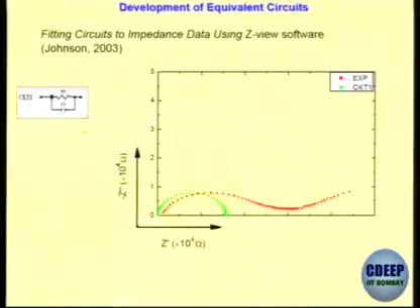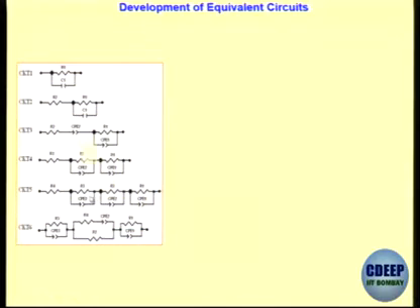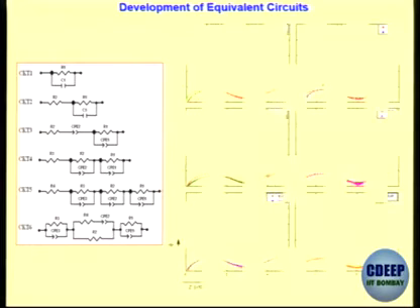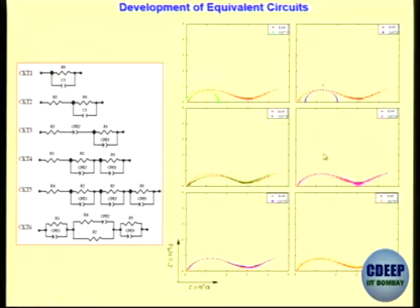So, we started with a simple RC circuit, and what we observed is when you experimentally measure, this is the response, and if you use this RC circuit, this is the result, a lot of discrepancy between the two. So, we modified these types of electronic circuits, and from this point onwards, it goes too much into the electronics and the material science. So, what we did is we tried to see which combination of R and C is going to give you the best possible match between experimental results and theoretically obtained results.